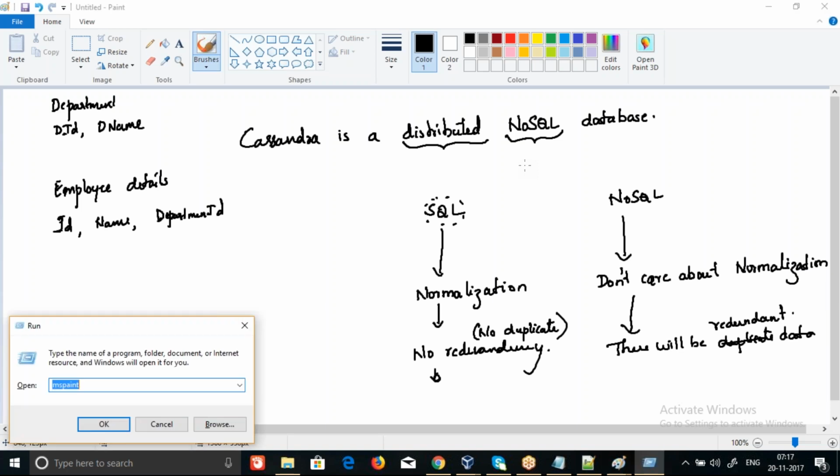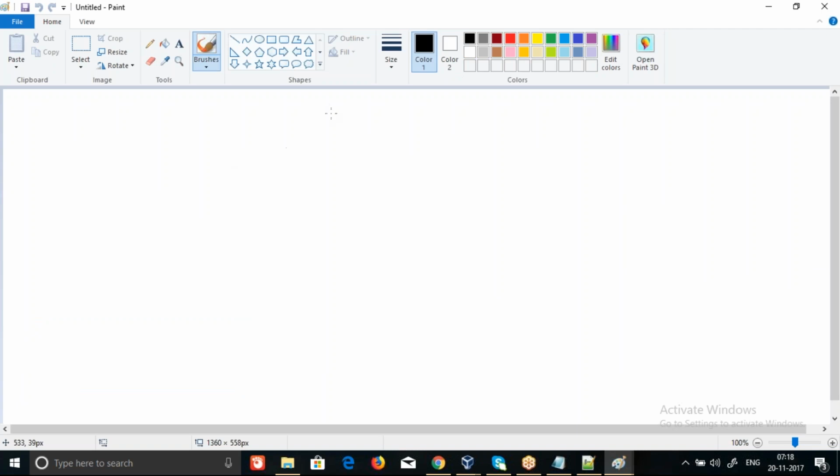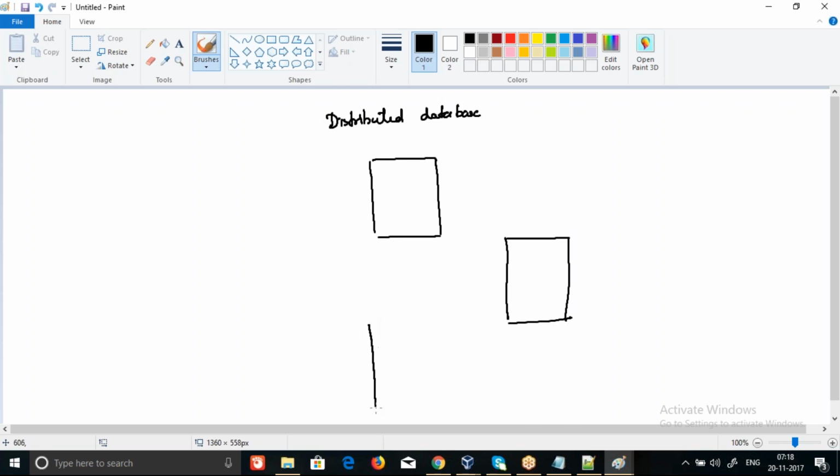Now, since Cassandra is a distributed database, there will be multiple systems. So this is our cluster.